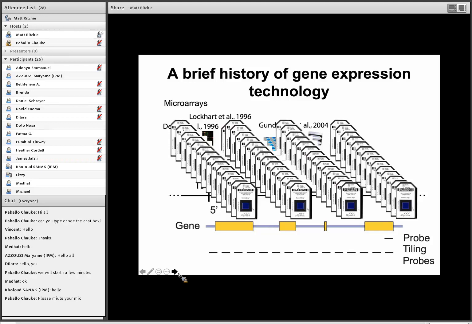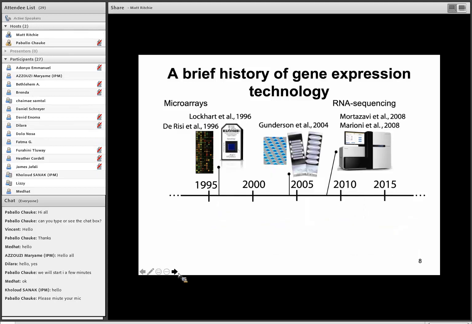So they never really took off, but of course in 2008, second generation sequencing became available, and people started applying this to measuring gene expression. So now we get away from having to define probes that target specific genes, and now we can basically just fragment the RNA in a sample, process it on one of these high throughput sequencers, and then try and reconstruct the transcriptome by piecing together lots of these little short reads. So there's my potted history, a short history of gene expression profiling platforms from the mid-90s to present day.